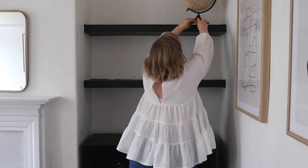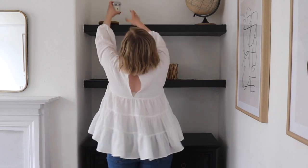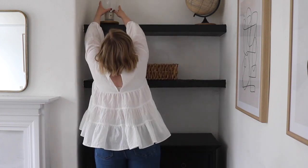So now that we've got all our objects together and we know what we're aiming for in terms of triangles, it's time to do our groupings. As I've spoken about, you'll see on my shelves behind me, I have three individual moments across each shelf. You may only have two or one depending on the width of your shelving. When it comes to creating your groupings, you really want to group two to three objects together, and a mixture of them. To create that interest, you may want to put a couple of frames together with a couple of coffee table books, or coffee table books with a few decor objects.